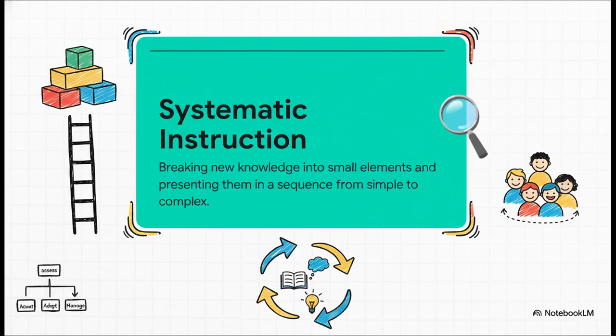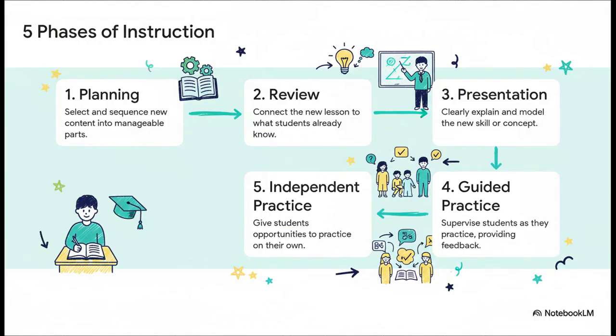The idea behind it is actually beautiful and simple, but it is so effective. You just break down any new skill or piece of knowledge into tiny, manageable parts. Then, you teach them in a logical order, starting with the easiest piece and slowly building up to the more complex stuff. This whole process plays out in 5 phases.